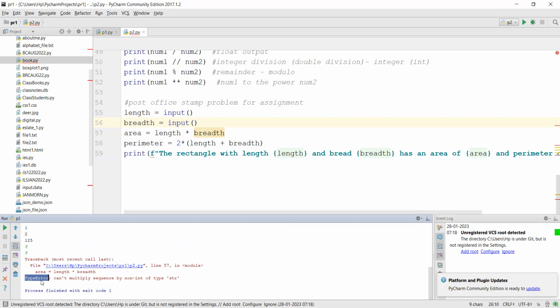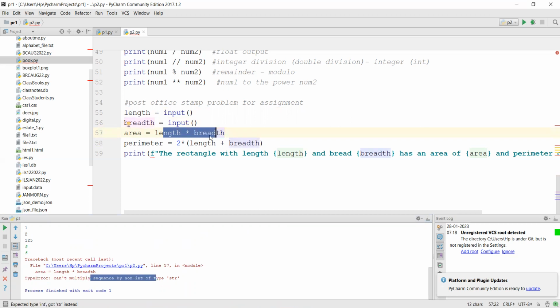What happens is, it says cannot multiply string. What happens when we say input? We give input, which is fine, obviously, but how will Python know whether we want to input a string or an integer or a float or a boolean? There's no way Python can know, right? Because if I give 55, or 5 in this case, 5 can mean anything, isn't it? It can mean a string also. It need not always be an integer.